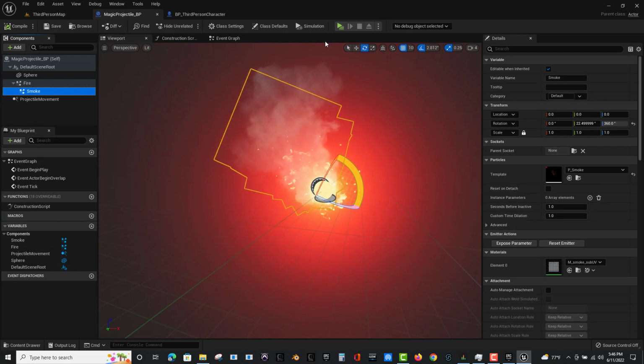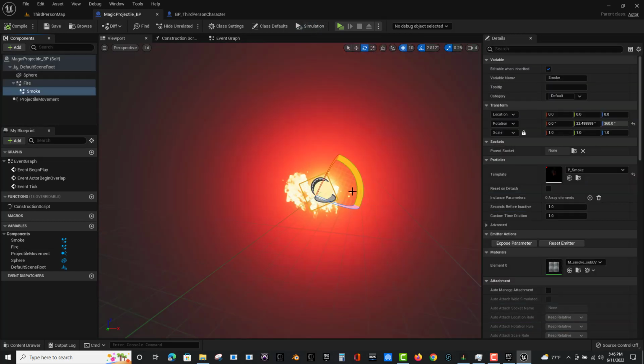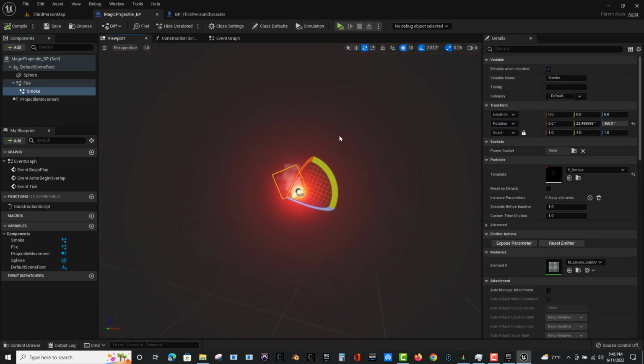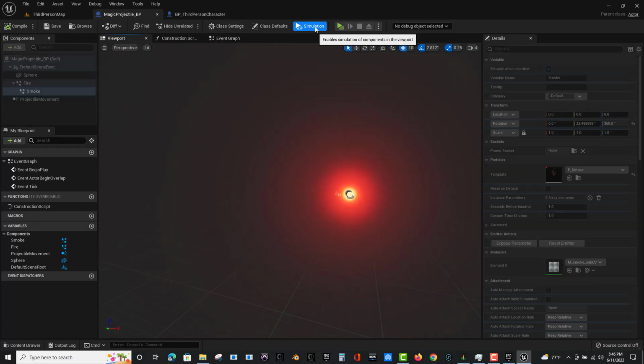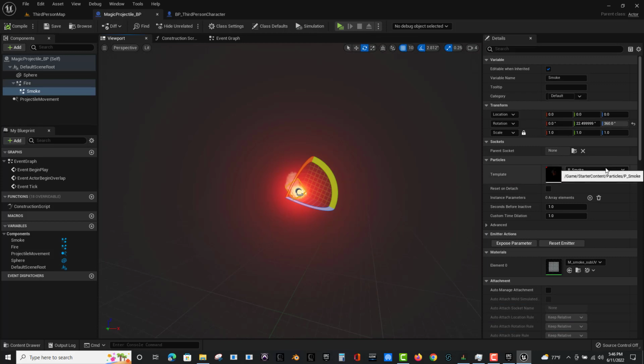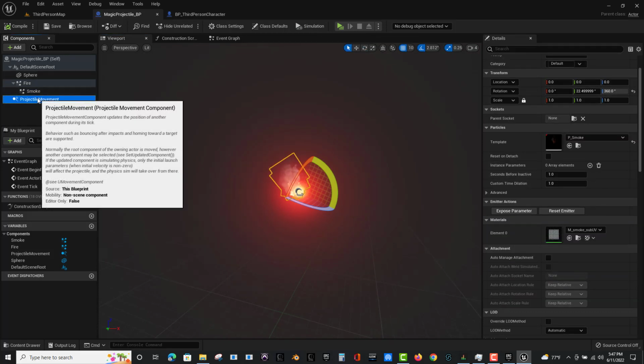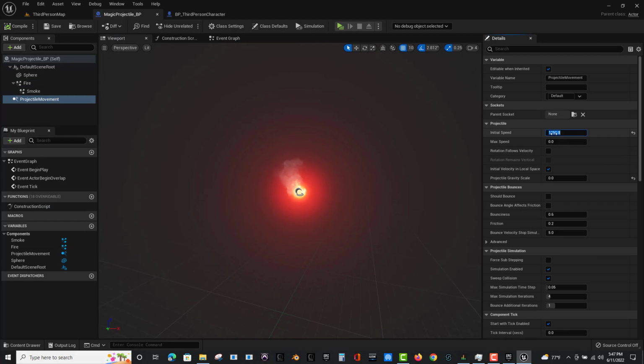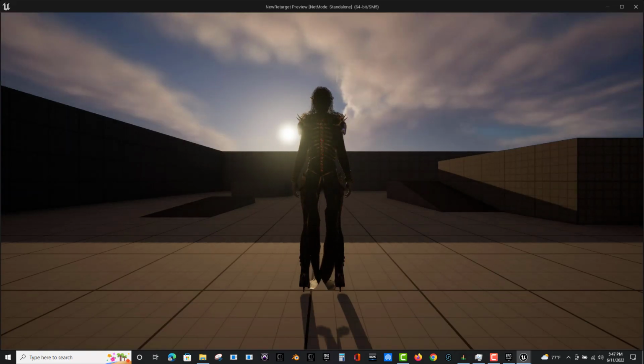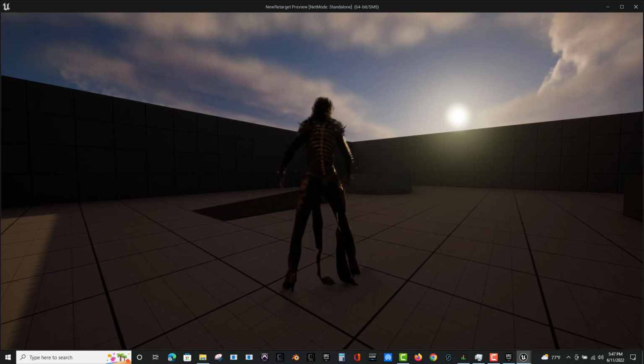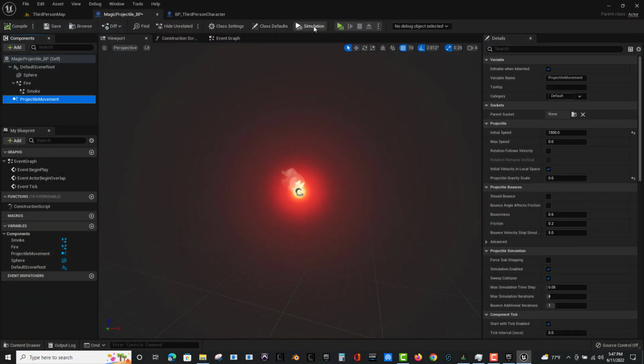Okay. And simulate. Let's zoom out a little bit. And we'll simulate that again. Yeah, it's kind of slow, so let's speed that up too. That's in the movement component. So let's go max speed 1500. But to see how it feels in the scene, okay? Oh yeah, we didn't code it yet. So hold on a second. All right, we'll see how it is in the scene.